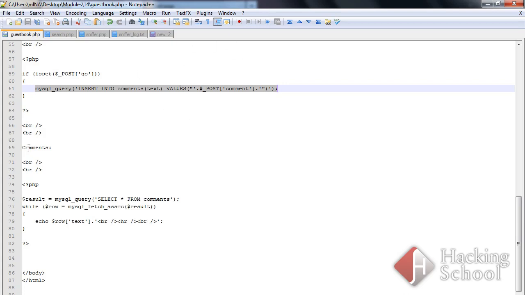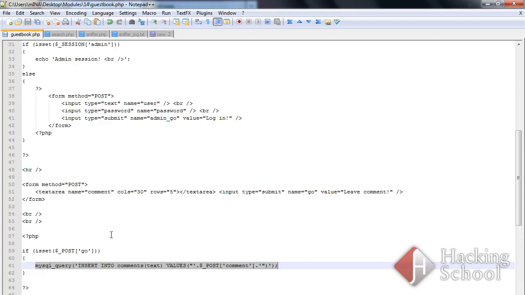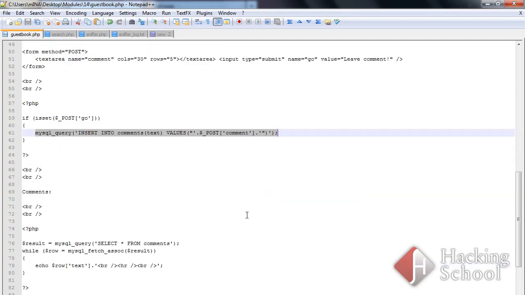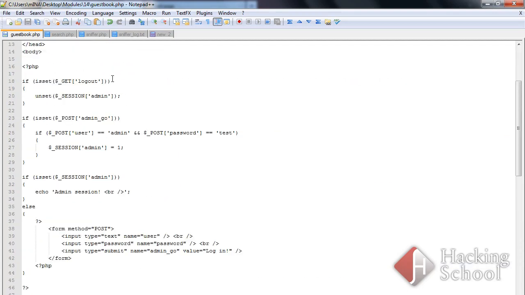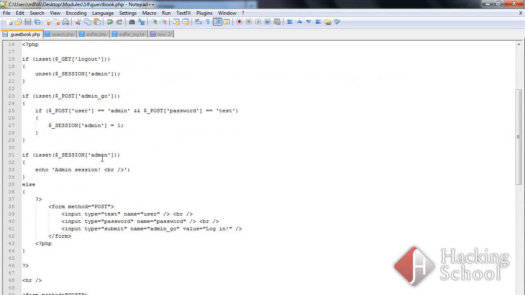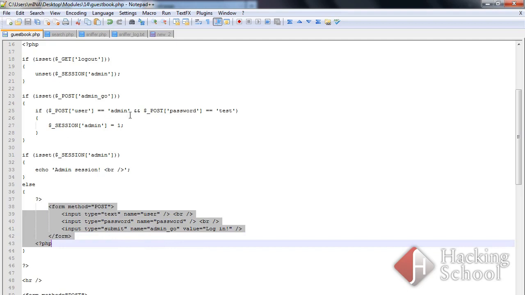As you can see, since the script doesn't validate input either, we can expect that it will also be vulnerable to HTML code injection. Since the malicious code will be saved in a database, this would be an instance of a stored XSS attack. You can also see here a simple control panel. If valid user credentials are submitted and checked in the database, and the user is logged in, the site will display an appropriate message.